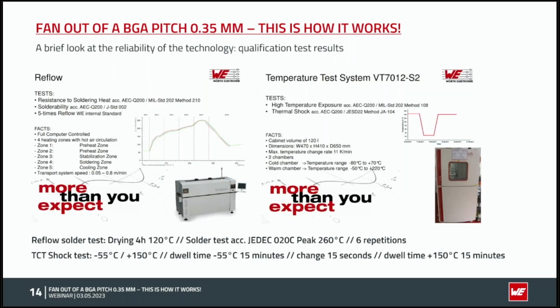And what I will tell you, what is very, very good for this one, is what we show and learn in the qualification: the PCB buildup is very thin, so we get very stiff PCBs. We make a test with these PCBs by reflow. Before, we dry them for 4 hours at 120 degrees. Then we solder them with a peak of 160 degrees, 6 repetitions.